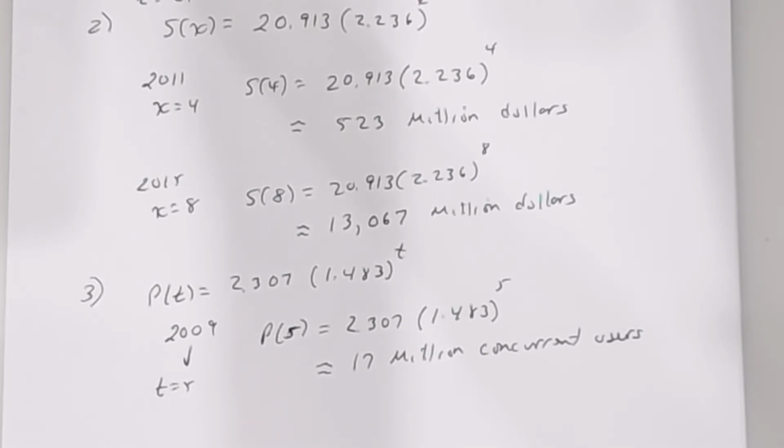All right. Now, what does that 2.307 represent? That's going to be important. How many million people started out? So about 2 million. There were 2 million concurrent users. Make sure you understand what that 2.307 represents. There were 2 million concurrent users in what year? 2004. Concurrent users basically means that at any one time, if you went on Skype, there would be about 2 million users that you can connect with when you went online.